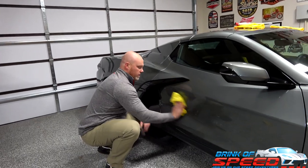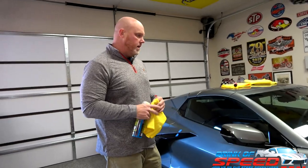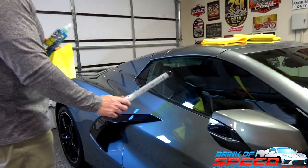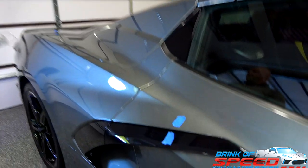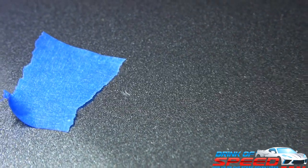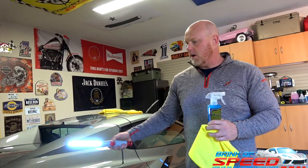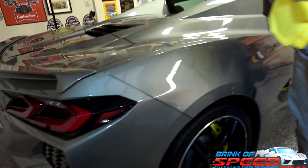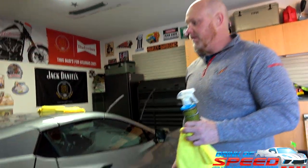Yeah, agreed. Okay, so Mike and I have finished clay barring the entire car. Now what we've done is we've walked over the entire car with an LED light, and we've looked for factory imperfections, and we found a couple. This one's really obvious right there. See, right there. Yeah, you can see it. So we've walked around the car. We've got, I don't know, 7 or 8 spots. Our best guess is probably when it came wrapped from the factory. The guys that took it off were a little bit careless. We haven't found any high spots in the paint like I've found on other vehicles I've done recently.